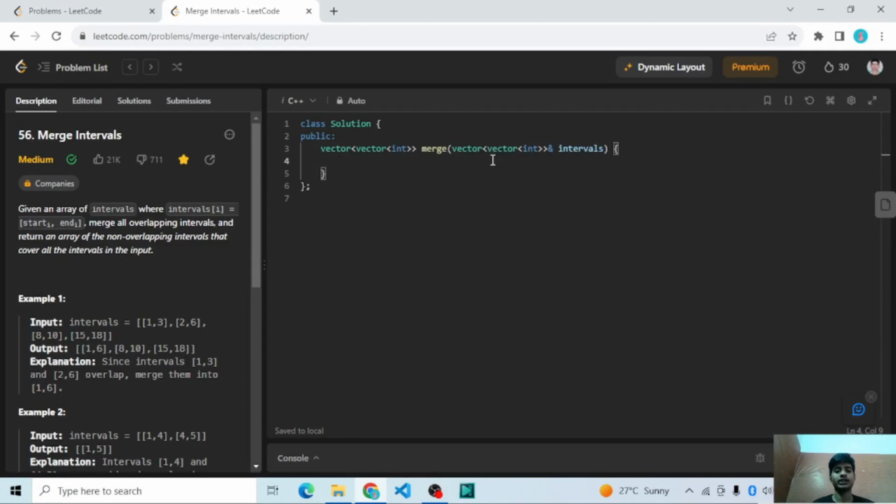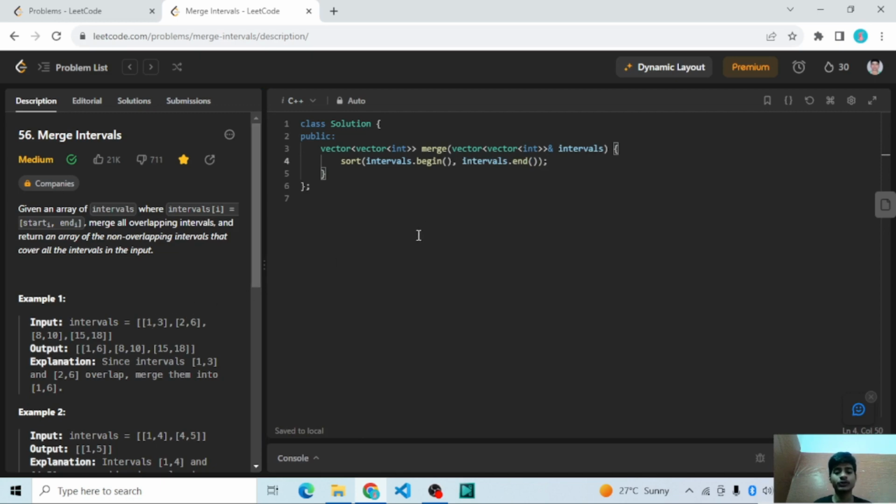Now, first of all, let's sort the intervals: sort intervals dot begin comma intervals dot end. It will by default sort on the basis of the first element.